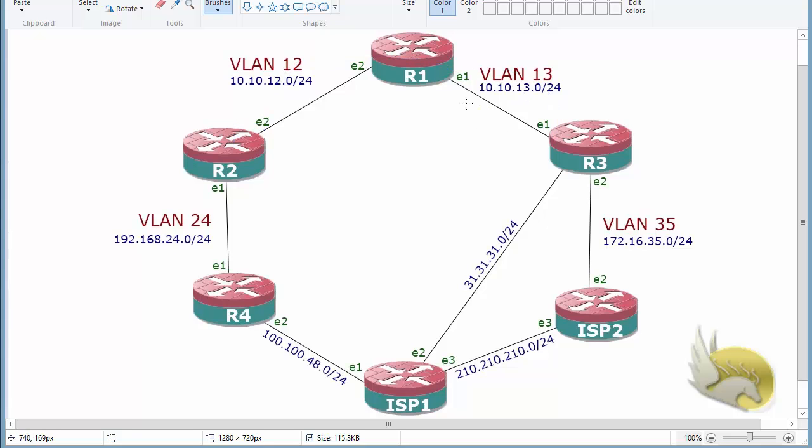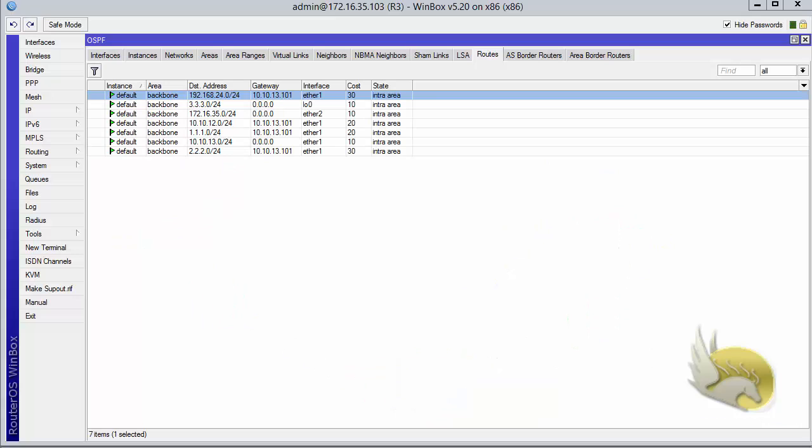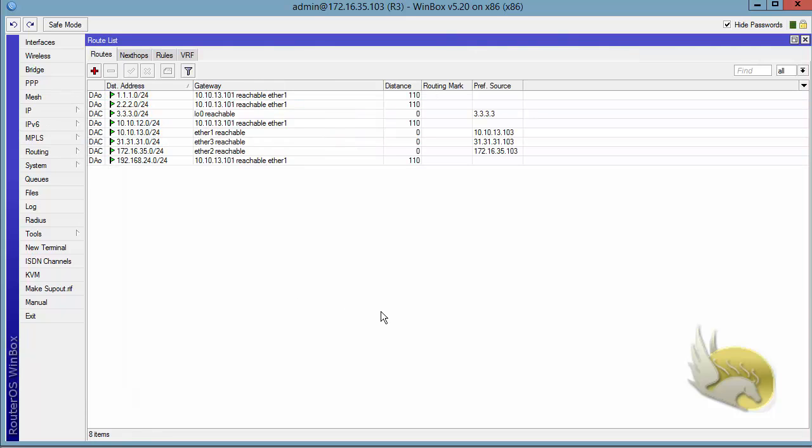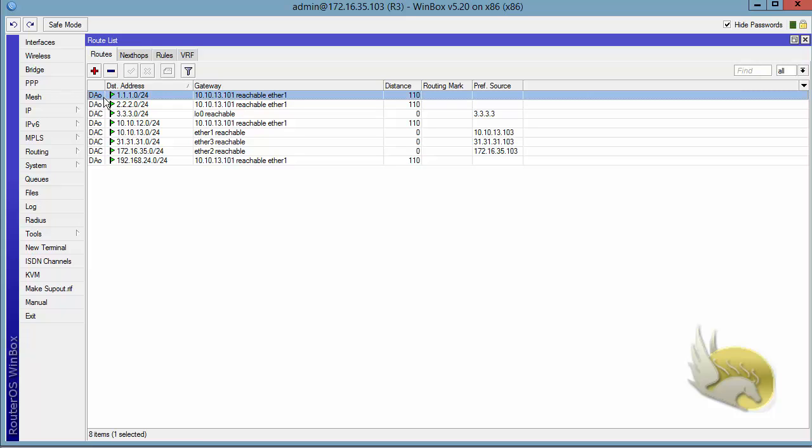So you can see that this is the easiest way to configure different routers into OSPF areas. But what I want to show you again is this. If I go to IP routes, I have these routes with a flag of O. This means this is advertised to me using OSPF, and it has a distance of 110.